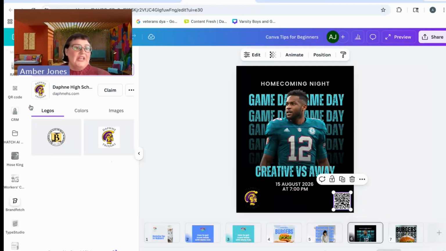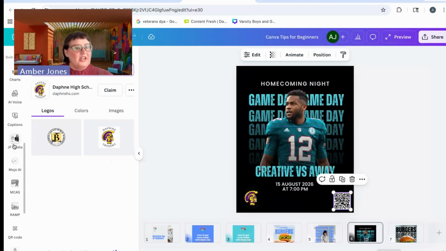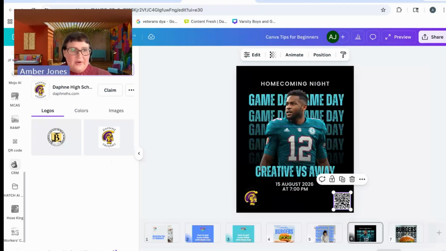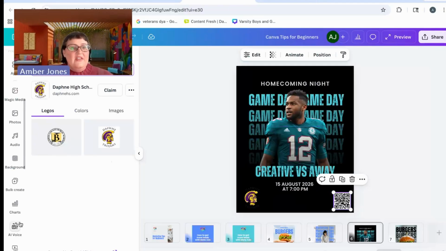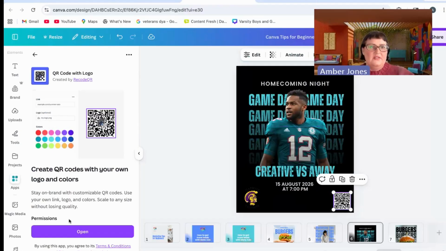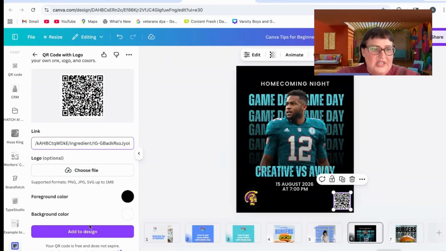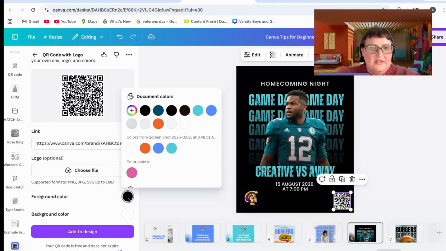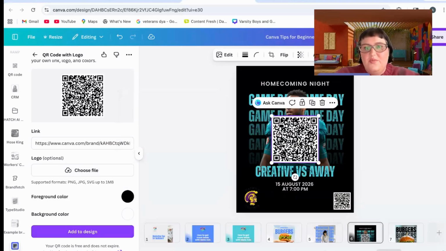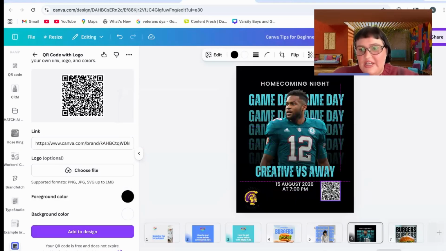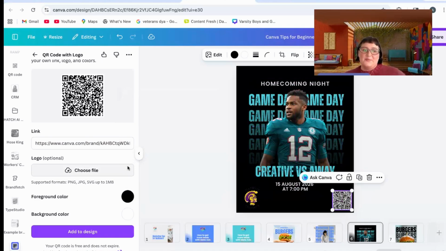And then lastly is our QR code generator. Like I said, there are so many apps that you can use that are plugins for Canva that you can play around and search in the apps bar. So we're gonna open, and then you are just typing in a website, and then it will generate the design for you. You can select the color you want. So that's perfect. And then we are adding our QR code. So it's super easy for if you're needing a flyer with a QR code versus having to once again get off of Canva platform, you can simply do it in our apps.